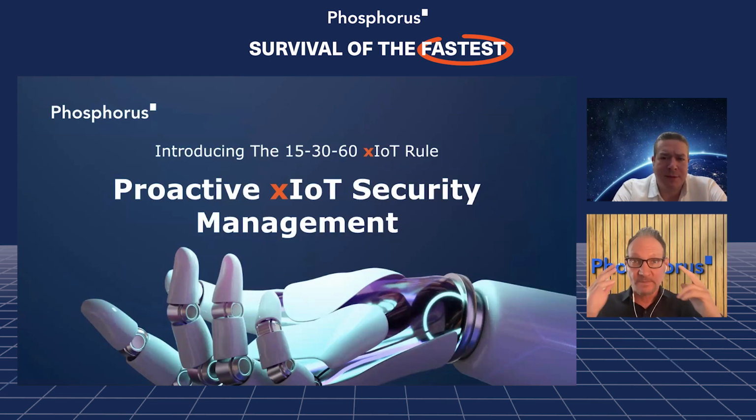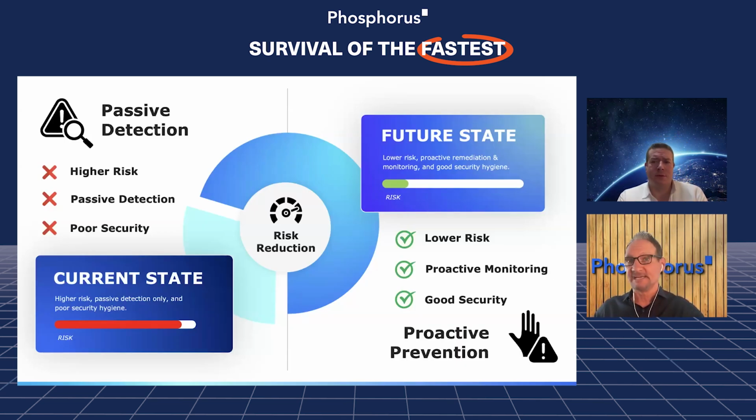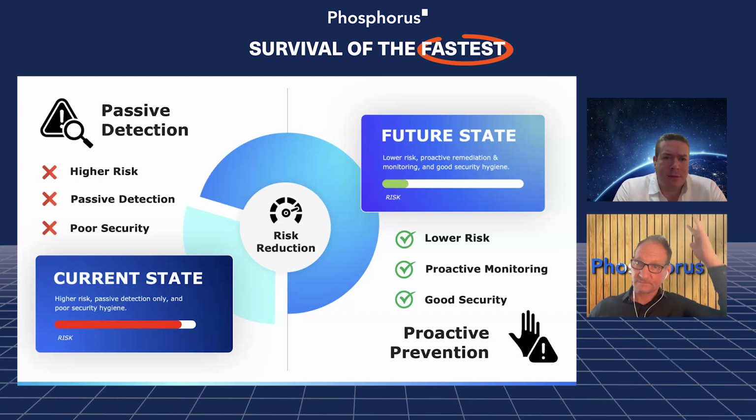Which gets us to the purpose of our discussion today: what we do about this, and why the speed, the efficiency, and the effectiveness of it matter, and actually trying to proactively and in a more preventative way not only protect these devices, but manage them. Right, John? So it's really the idea of going from a passive state to a future state. And you've done that. As you said, you were the first customer of Phosphorus. I believe you were probably focusing on that passive side, and one of the reasons you looked at this was a more proactive, fundamental remediation element. Yeah.